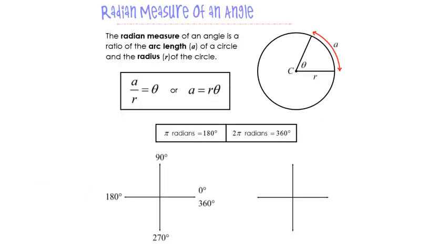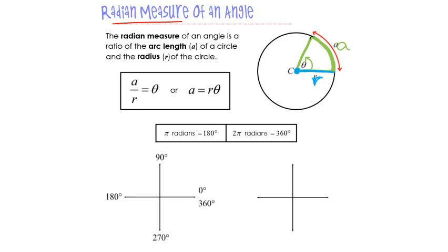In addition to measuring angles with degrees, we can also use something that we call radian measure. So in the diagram on the right, I've got a circle and I've got an initial arm and a terminal arm. The angle formed between those two arms is our radian measure, but to figure that out, we're going to need what we call the arc length. So the arc length is going to be the edge around the circle between your initial and your terminal arms. So that's going to act as A. Now our radius is the distance from the center of the circle to the edge of the circle.